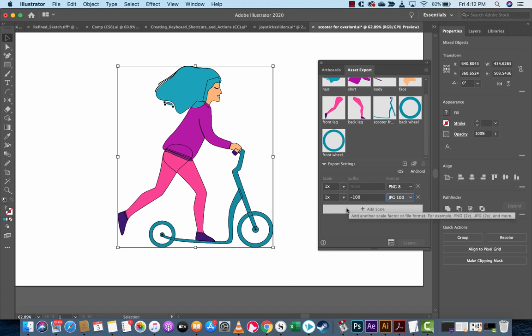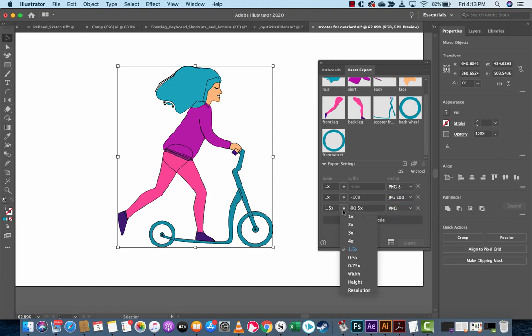Now, if you want to increase the scale, although you don't really have to, but if there was a picture in part of the image... these pieces are actually vector illustrations, so they scale infinitely, as you probably already know. But if you wanted to add in, say, another scale, you wanted to make it 2 times as high, no problem, or 2 times the size, piece of cake. And then let's just make this one PNG 8. And boom, you've got 2x. So you've got whatever the resolution is on the original and then double that resolution.